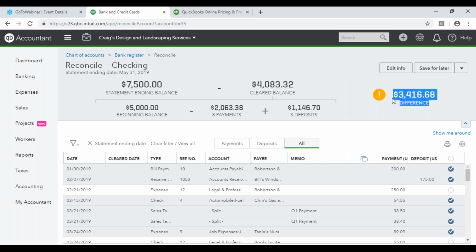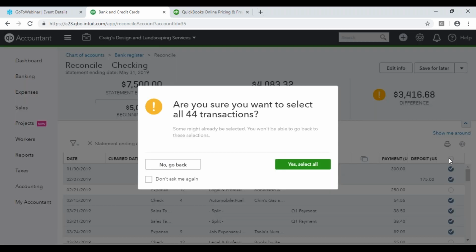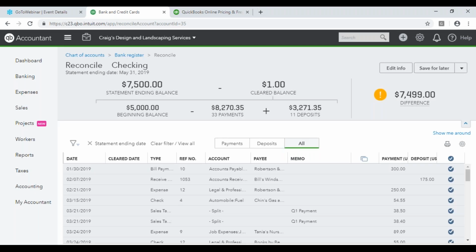An easy way to do it is really cool. So let's say that your books aren't a disaster and last month you cleared everything off and you feel like everything's been reported and it's right. That's cash basis, so remember that, right? So if you're recording things on a full basis and they haven't necessarily cleared, they're going to show up here also, right? But you can actually check this button right here and it will choose everything. And if the difference is 0, because you're on cash basis, you're good. So you would just be able to put that beginning and ending balance in and not go line by line. That happens once in a while. But it's always a good check system to do. It's a very good habit.